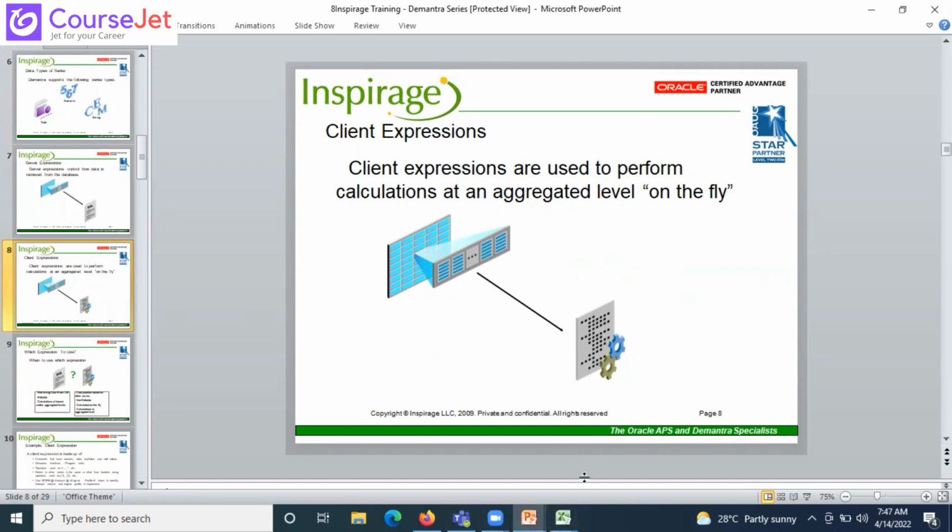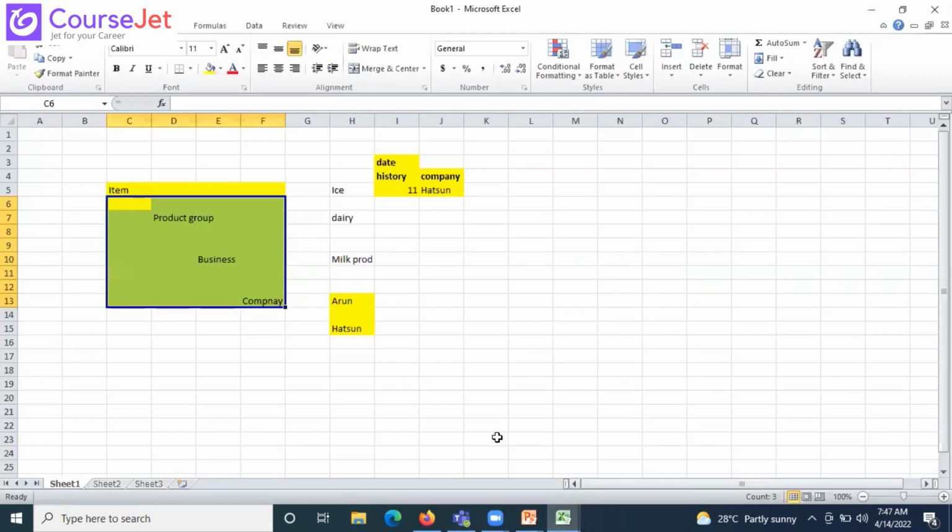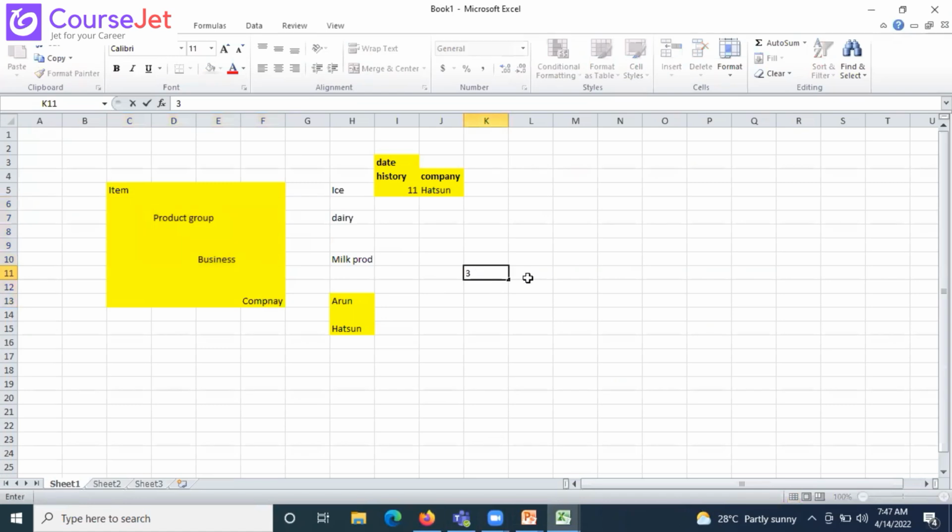In Excel you have some formula, right? If 3 and 4, you get a formula like equal to of this. This formula is similar to what you call a client expression.